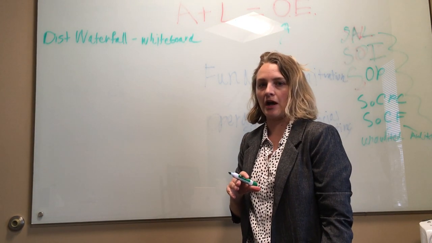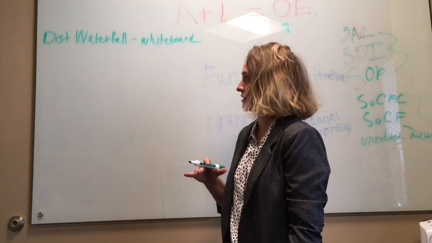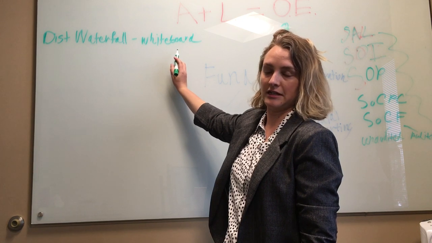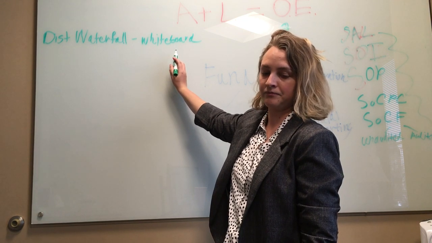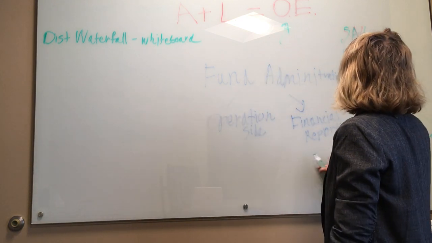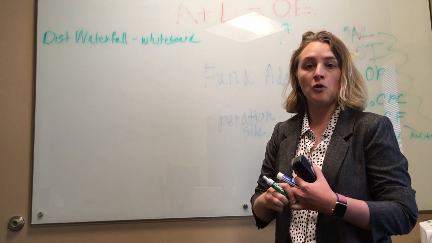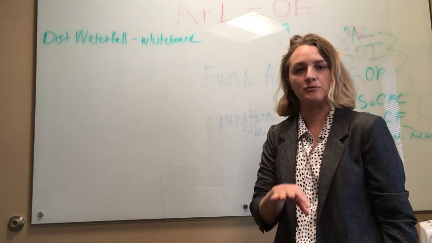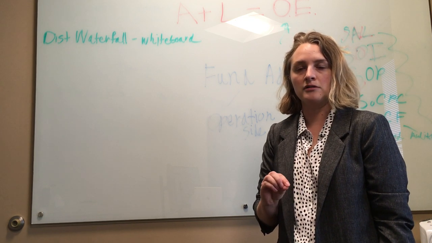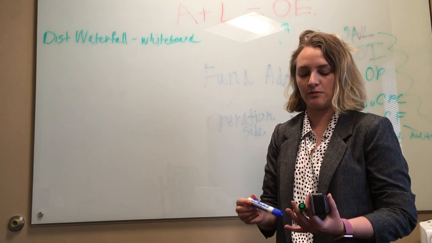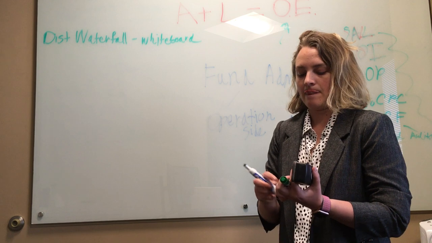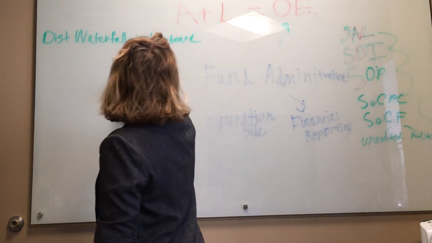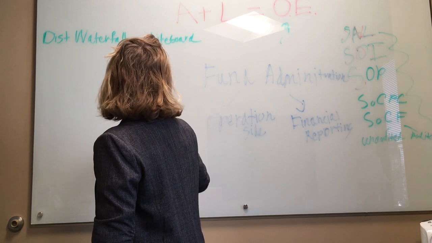Something very specific to private equity that would come up — I'm not going to speak in depth about it, but you should look it up if you're interested — look up the YouTube video 'distribution waterfall whiteboard.' They do a great job of explaining a waterfall calculation. So that was the setup for the first two and a half years in private equity fund administration. I then moved to some tax roles at the bank — tax informational reporting. From a tax perspective, this would eventually create K-1s and 1065s.